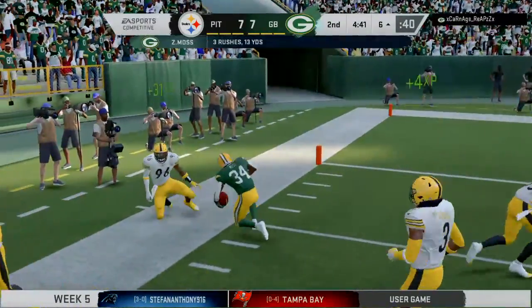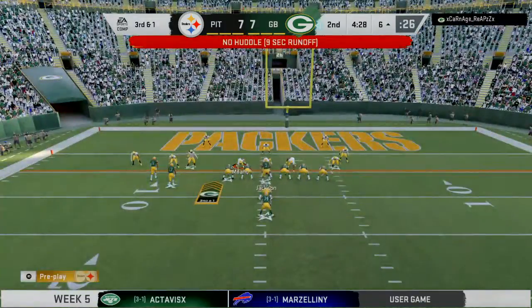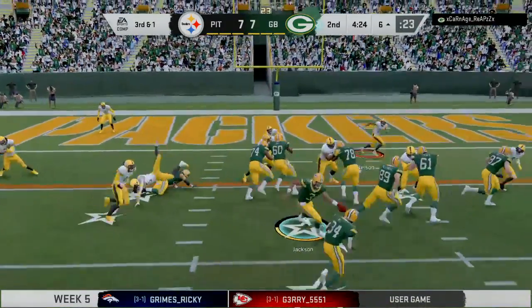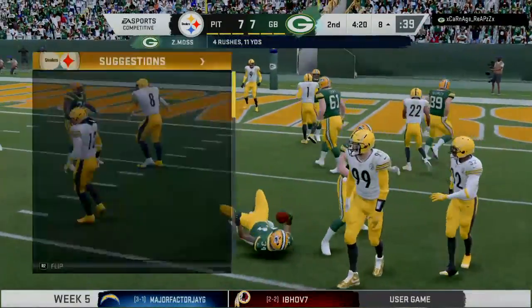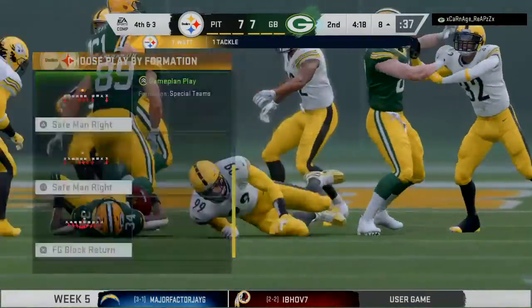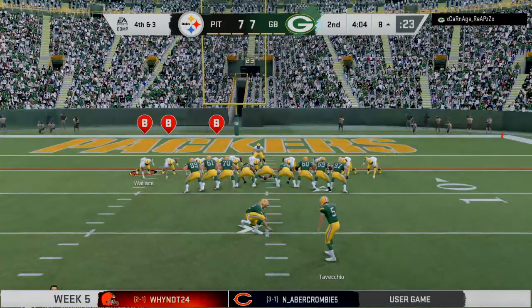On 2nd down now, it's Moss. And power running here down to the 6-yard line. Pretty good running there, 9 yards. Sets up a 3rd and 1. On 3rd down, Moss. Well, they hit him in the backfield, and he will not escape. And that is not going to get it done. Losing 2 yards that time, and now it's 4th down.